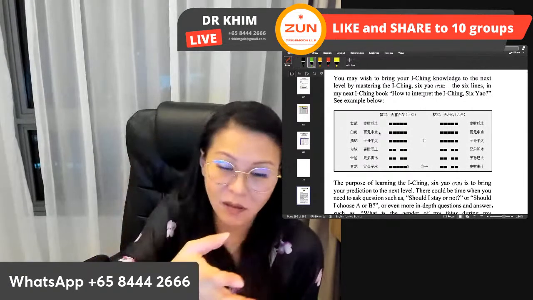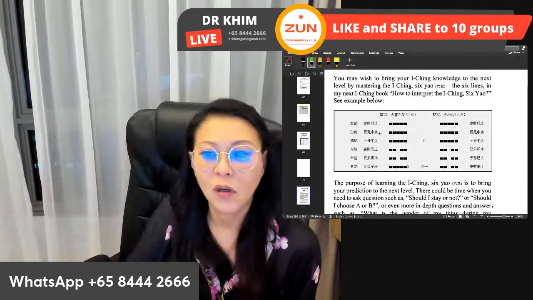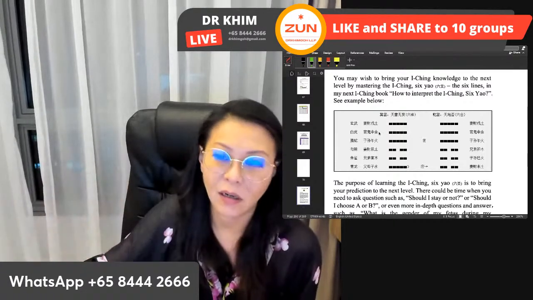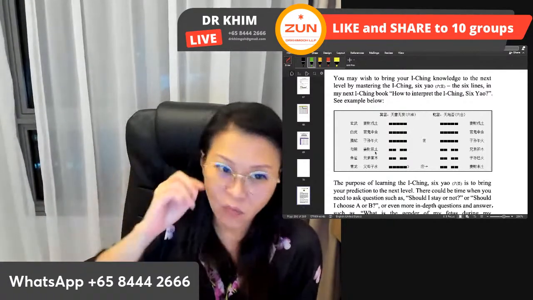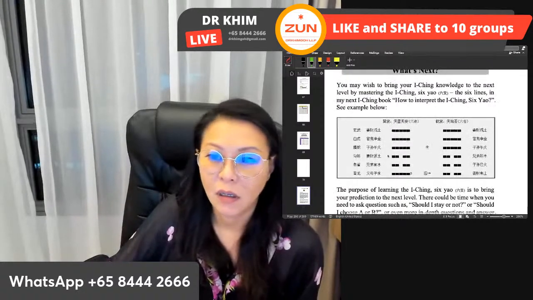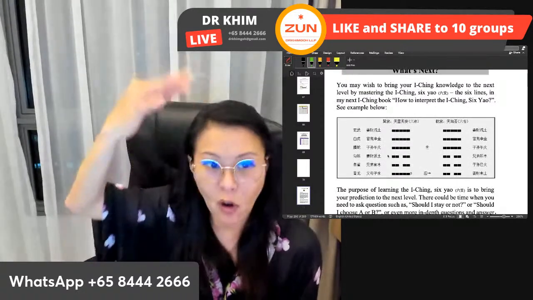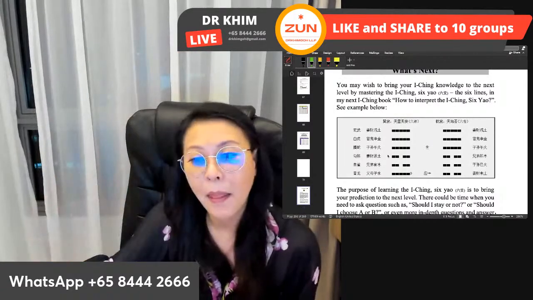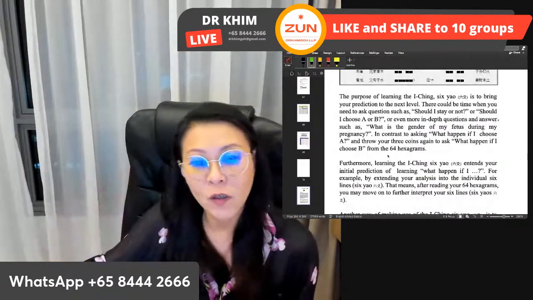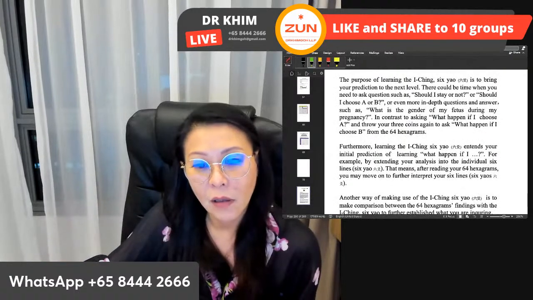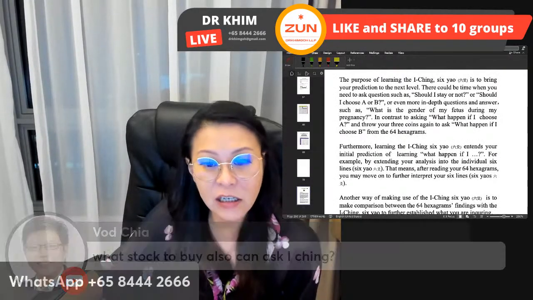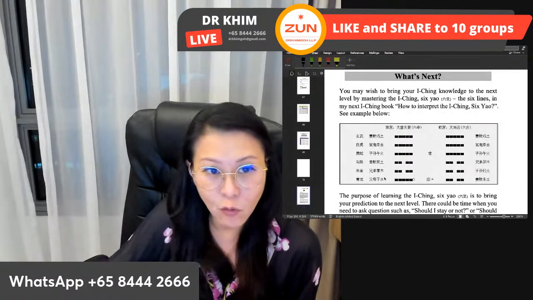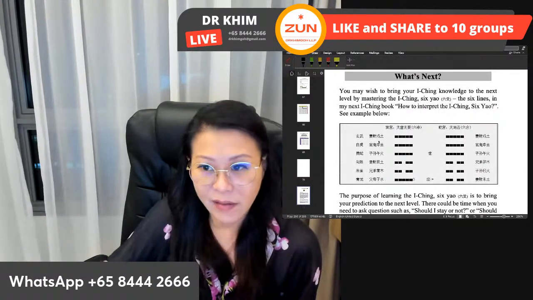Should I choose stock 1 or stock 2? How much should I sell the stock? $3, $5 or what? This will give you even more information apart from the top, what you read. That means you can keep extending. So the second book will include this. You can ask I-Ching, but you need to use this knowledge. The second book, I will extend.